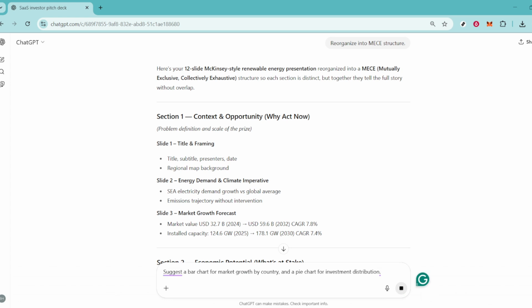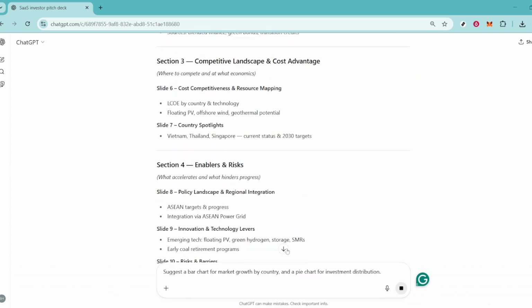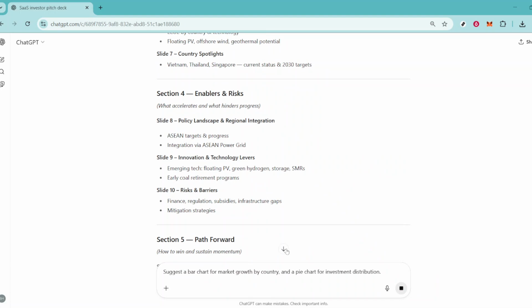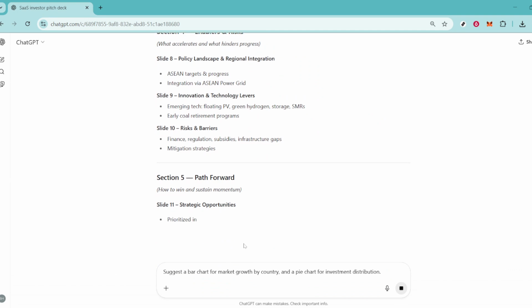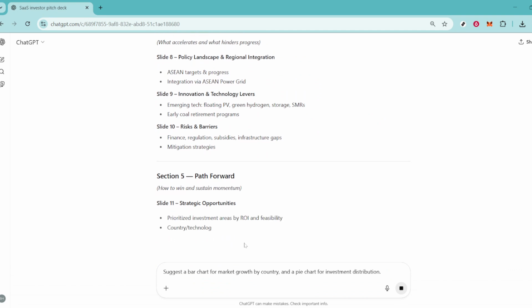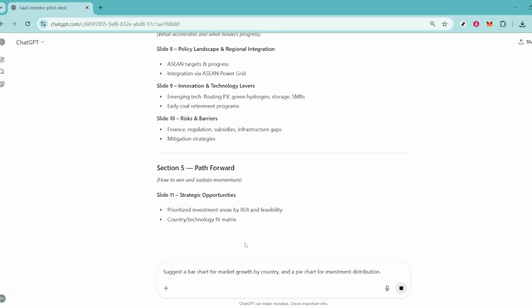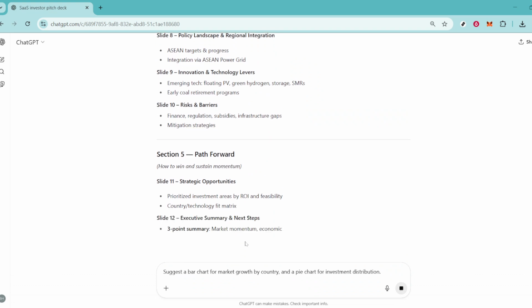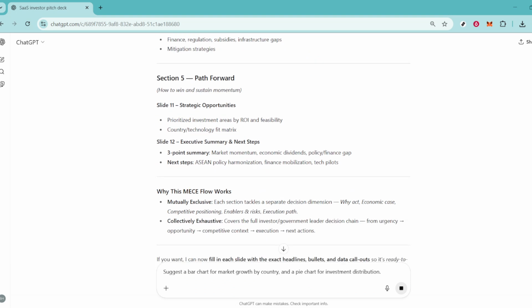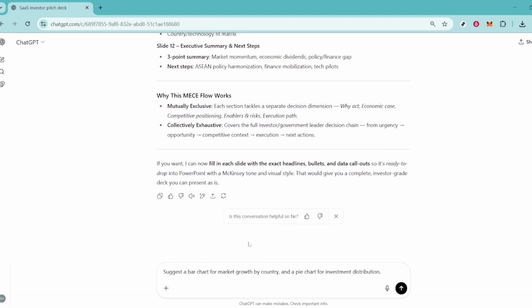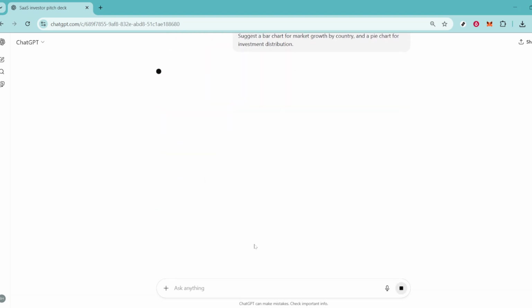Finally, export the content and start designing in PowerPoint or Google Slides. Choose a minimal and clean template, something with a white background, consistent fonts, and bold headings. And remember, as you add charts, ensure you're using actual data from trusted sources to maintain credibility. With these steps, you've harnessed the power of ChatGPT 4.0 to craft an engaging, well-researched presentation tailored to your needs.